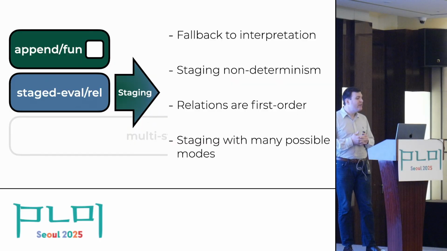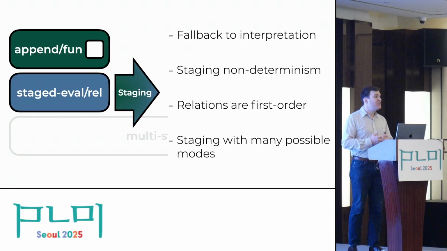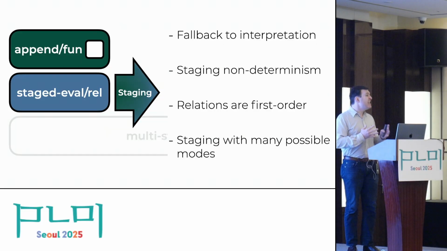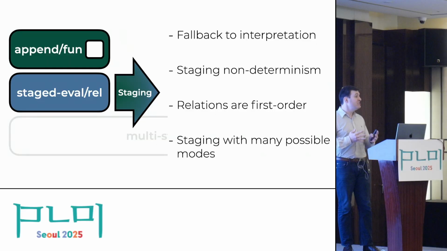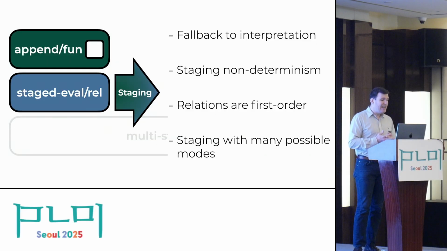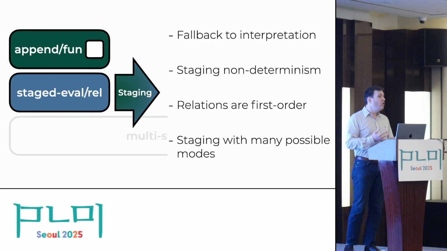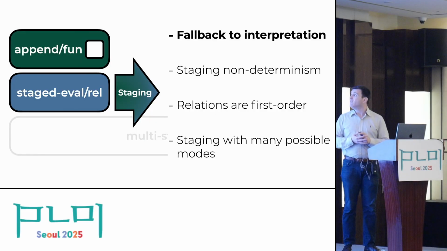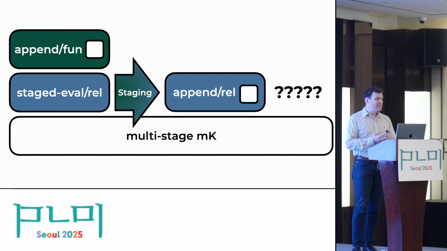And this scenario gives rise to a whole bunch of challenges, including how do you fall back to runtime interpretation at the right places when you don't know in advance where the holes are going to be? How do you stage in the presence of non-determinism? How do you cope with the absence of something like higher-order functions in your language? And how do you stage a program that might be used in multiple different kinds of modes depending upon what the inputs and what the outputs are expected to be? And for the remainder of this talk, I'm going to focus on the first one, how it is we fall back to interpretation. So why or how is this a problem?